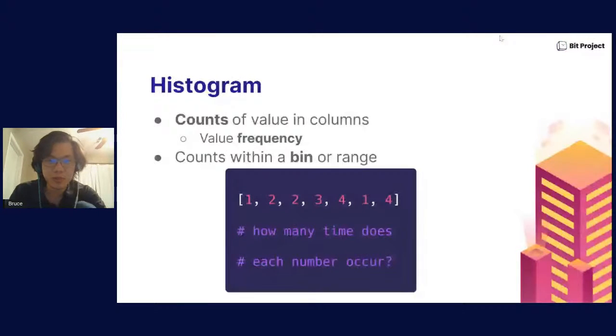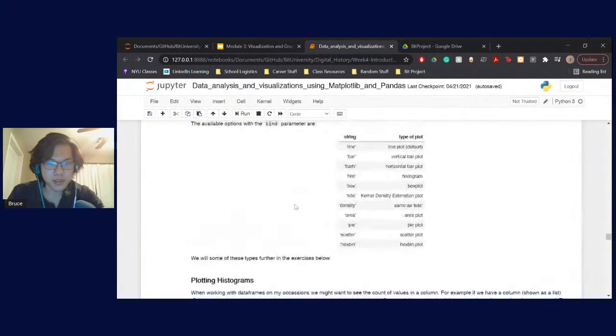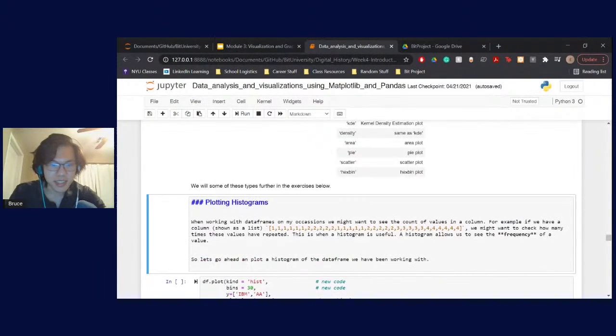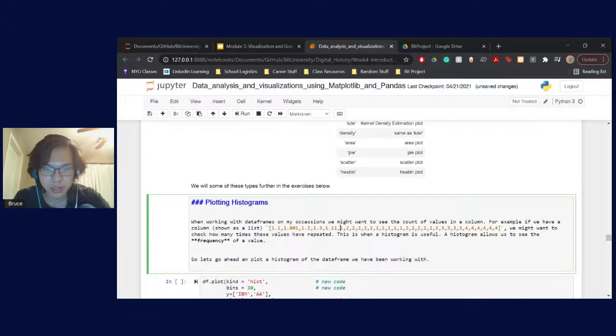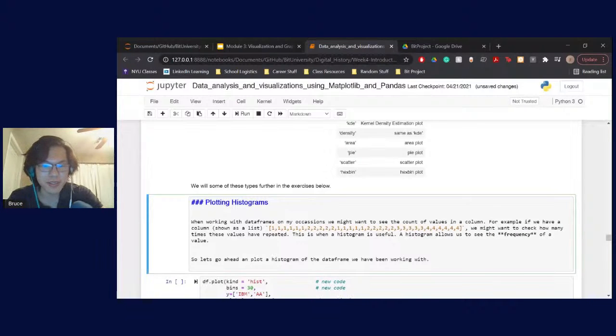If our data ended up looking more like, we don't have the example here, yeah, if our data looked like 1.1, 1.001, 1.2, 1.13, 1.111, right? All these values are pretty close to each other, but they're not exactly equal to each other. So it would be kind of impractical to count the exact frequency of each value.